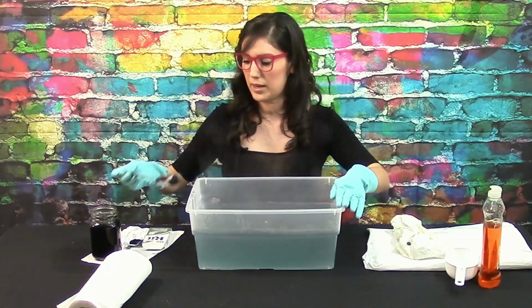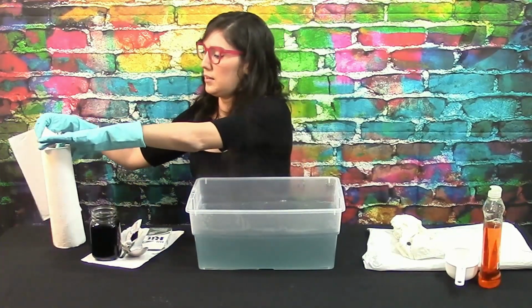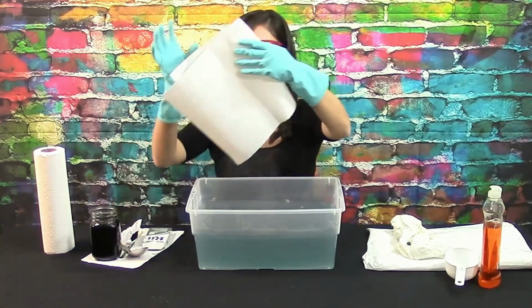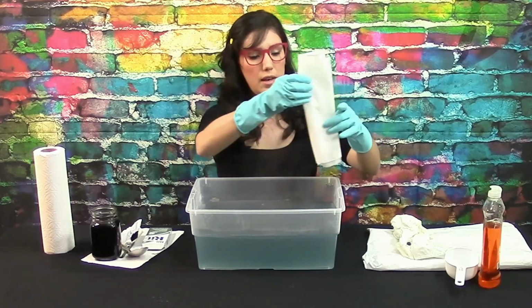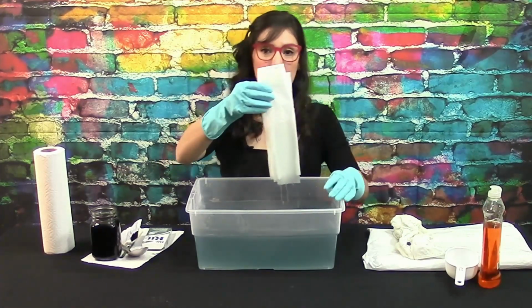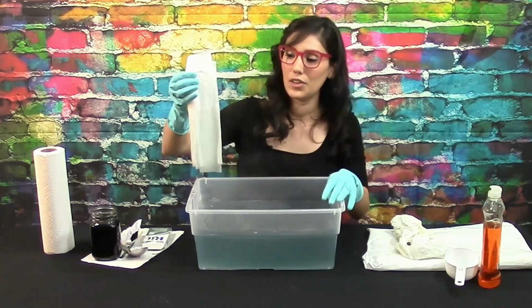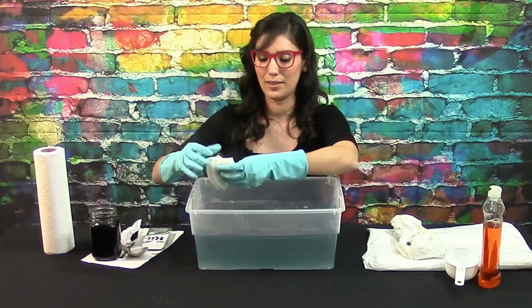So now I'm going to take my paper towels. I'm going to test out my color. Take a few, just going to roll them up like this. I'm going to dip about halfway down just to test my color out. So it's actually coming out pretty clear, so I'm going to go ahead and add some more color to that.